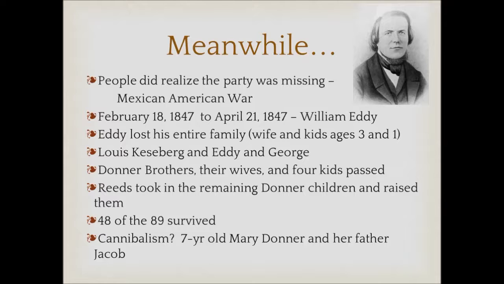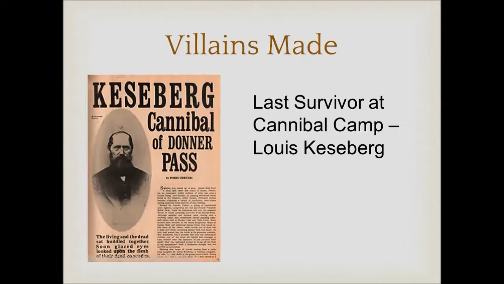So who knows? But here, let's go to the next slide, and I want to tell you a little bit more about Keseberg. This is a picture of an actual newspaper article, and he was called the Cannibal of Donner Pass. And so Keseberg, again, he said to Eddy, "I'm sorry I ate your son. Can you please forgive me?" He's surrounded by dead bodies. There was evidence there to indicate that he possibly could have eaten George, if not killed and eaten George, just days before rescue. But that wasn't all of it that made him a real villain.